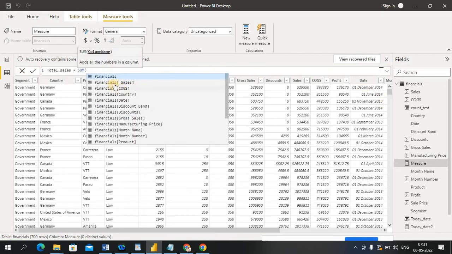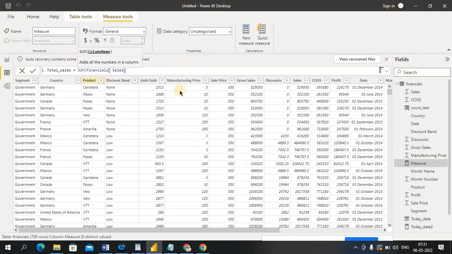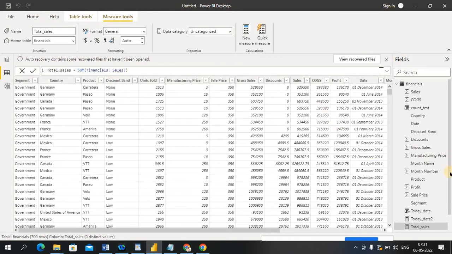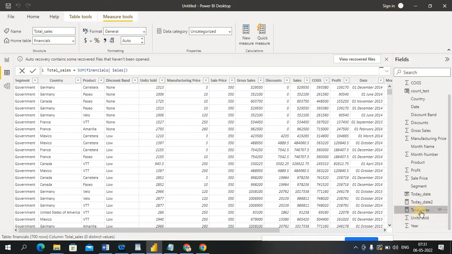So this is my sales, financial sales. I am looking at this column. Where is that column? Sales. Okay, this sum of sales I am looking. Just click on this. See guys, the total sales measure has been created.